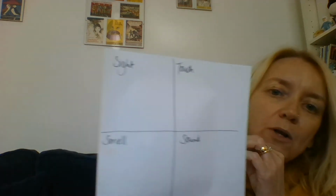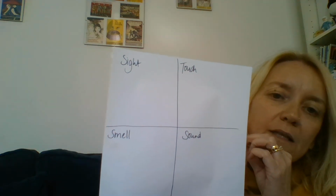So I start off by looking at my tortilla chip. I'm going to spend time looking at it in detail. I'm going to look at the shape, and the surface, and the edges, and the colours. And each time I come up with a different idea, I'm going to write it on my sense map, and I'm going to put all of those things in the sight box.